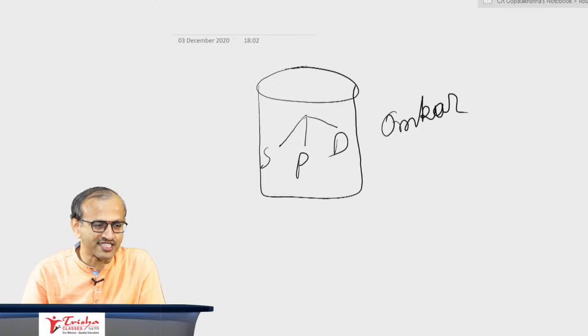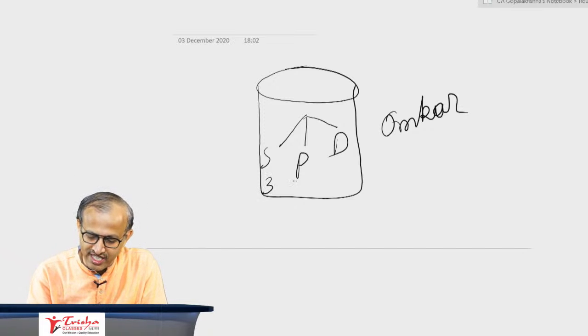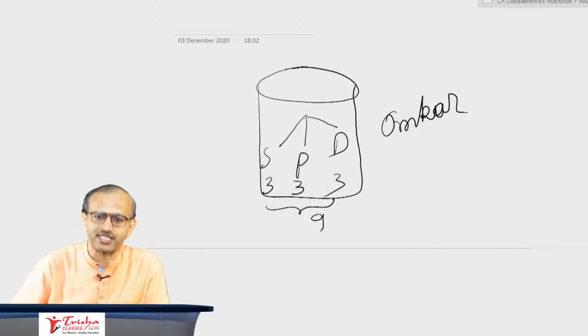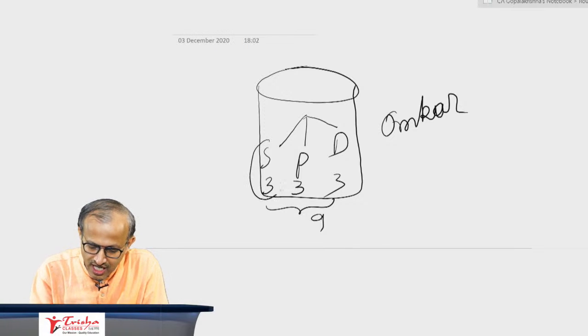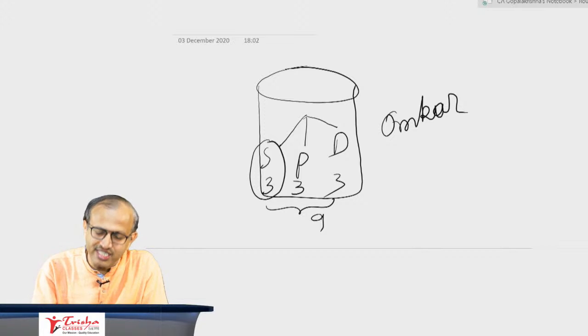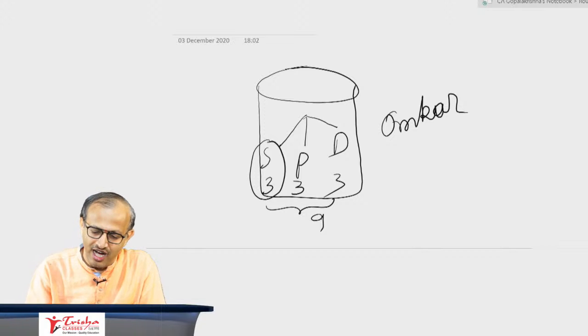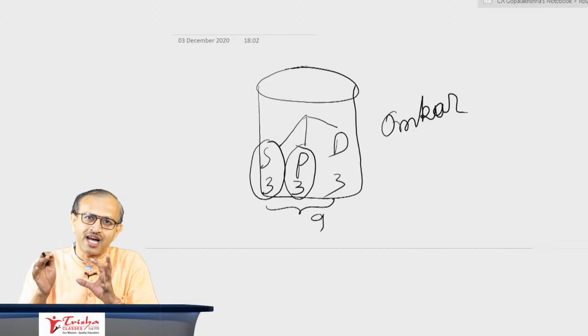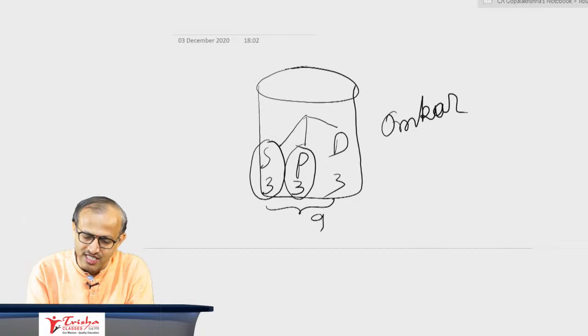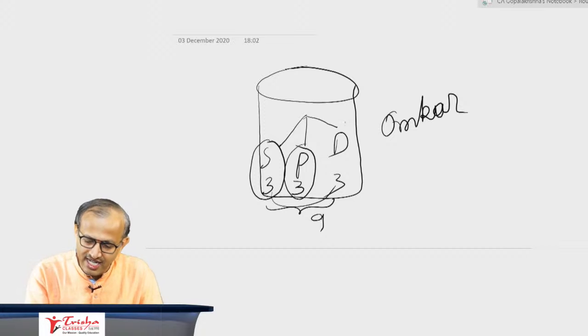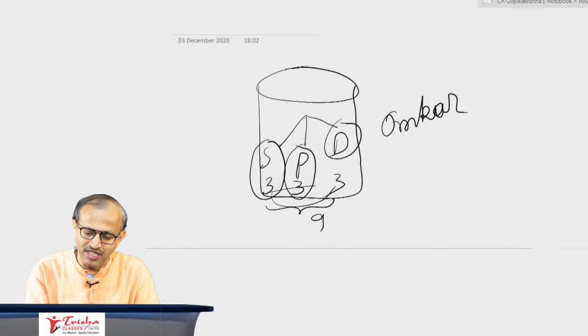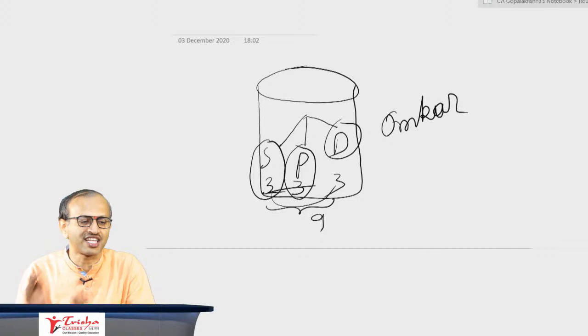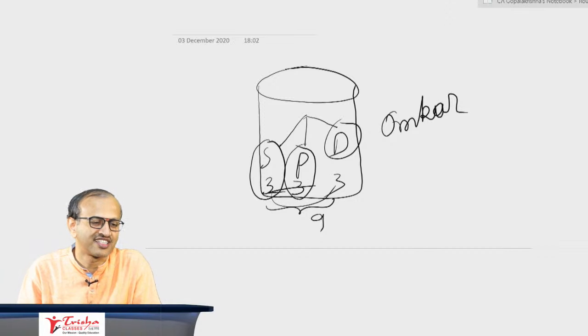Okay, the answer goes like this. 3 each we will take. 3, 3, 3. What is the total? 9. There are 9 birds. Let us look at all are sparrows except 6. Out of 9, except 6, the rest are all sparrows. All are pigeons. In 9, all are pigeons except 6. These 3, 6. And all are ducks except these 6. That means 3, 3, 3. Is that clear to all of you?